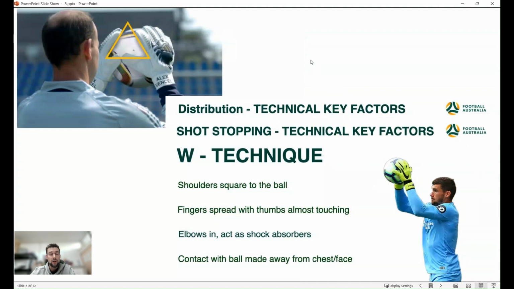We want to include our goalkeeper in all of the build-up. We want to practice build-up during our training session. We want to make sure that the ball actually starts from a goalkeeper, that the goalkeeper has the opportunity to kick the ball, throw a ball, roll the ball in our exercises, into exercises where they are not predominantly used as goalkeeping exercises, where we are working on a certain ball mastery.